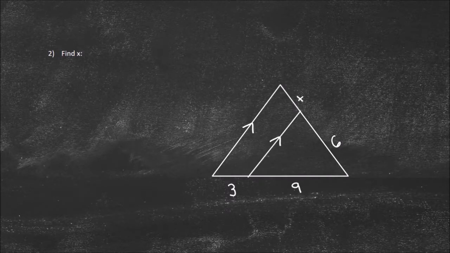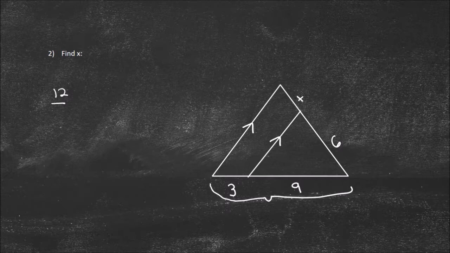Find x. Okay, so this one's a little bit tougher. We're assuming that the outside triangle is similar to the inside triangle. So this larger triangle here, the outside one, is similar to this inside one. Okay, so now side lengths have to be proportional. The outer side length here I have is 12, right? So what side is that corresponding with on the other triangle? Well, that must be this here. That has to be that 9, because that's the bottom side of the triangle.